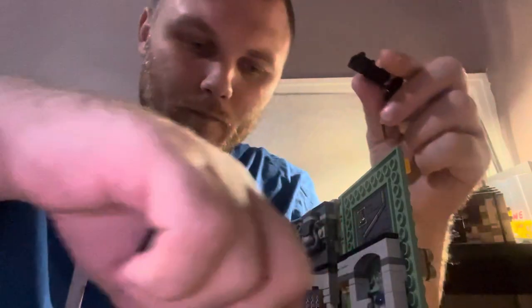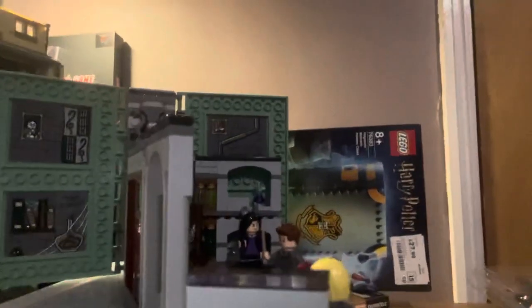Let's get these guys off the table. You're not going to see much at the moment. It's a nice set for the price you get. So here it is, all set up. It's a nice build.